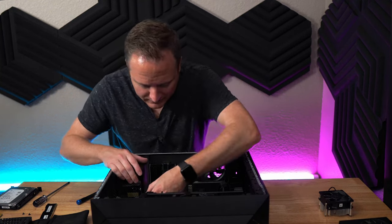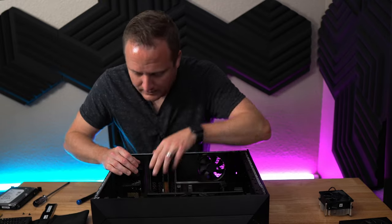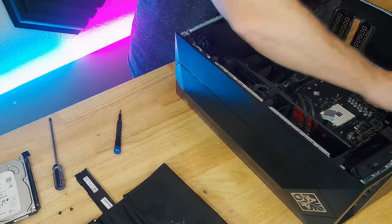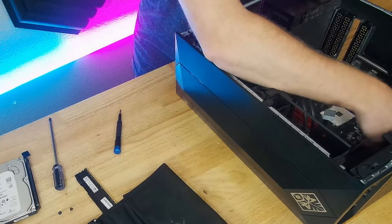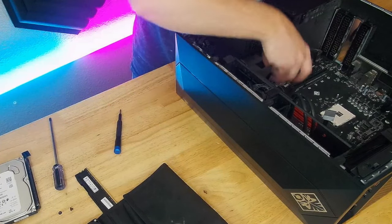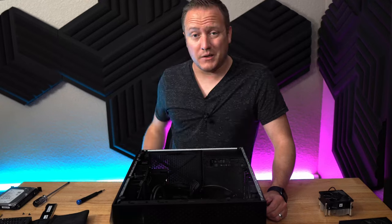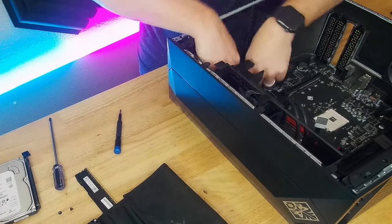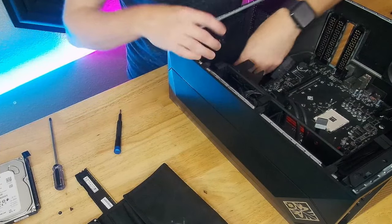Now I gotta just figure out how to get the rest of the power out of here. Flip it this way. Uh-oh, now I'm realizing, I'm hoping that I can use the CPU power still, because that was just a 4-pin on the motherboard. I hope I have some options here. We'll see. We'll have to take the thing completely out to know for sure.